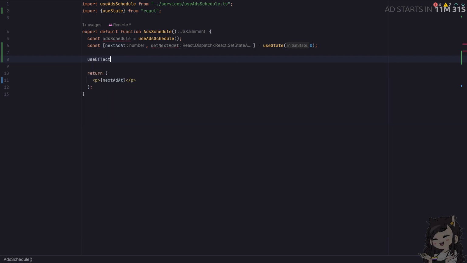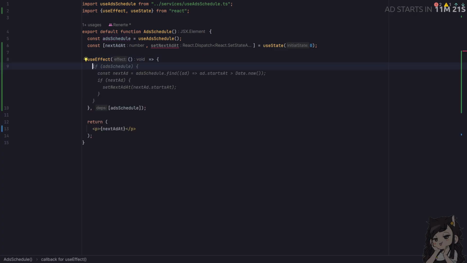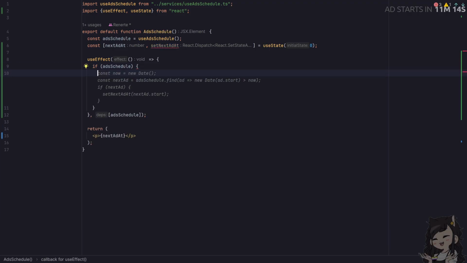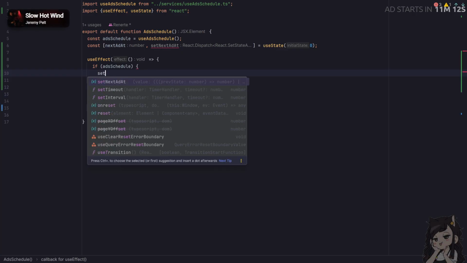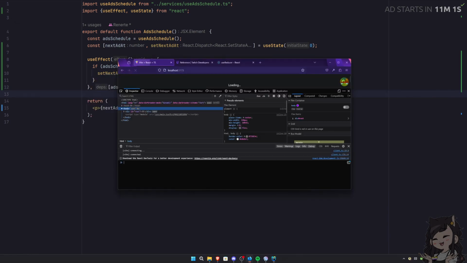Okay, useEffect. This will be dependent on the ad schedule. I don't know what the AI wanted to do here, but we're just going to run setNextAd to this. And now it should work, right? Hopefully.